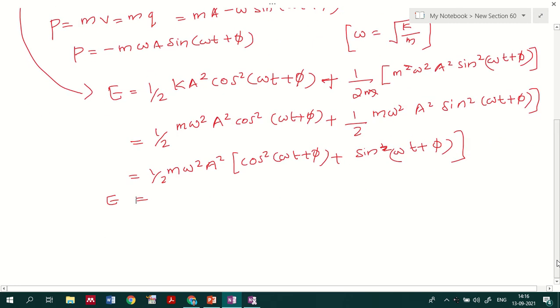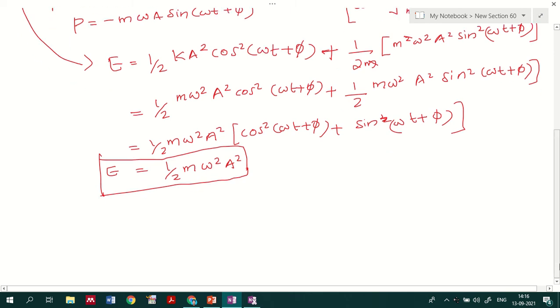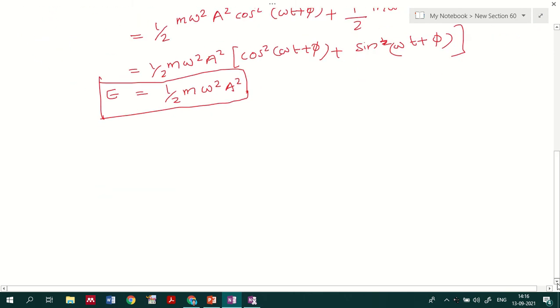Energy E equal to, so I will be having the final version as 1 by 2 m omega square a square, which will be the energy representation corresponding to a one-dimensional harmonic oscillator. Okay, so this is what I got from this one. And now let me come to another stage. So here you just note down the energy is half m omega square a square.